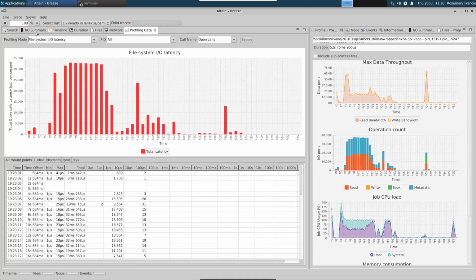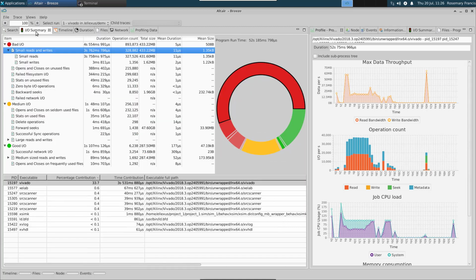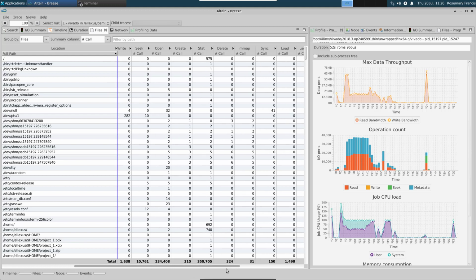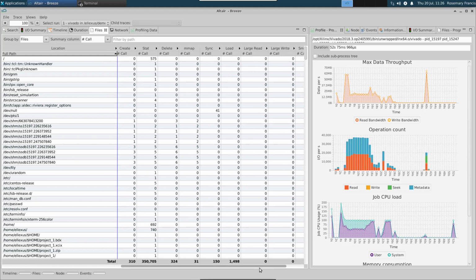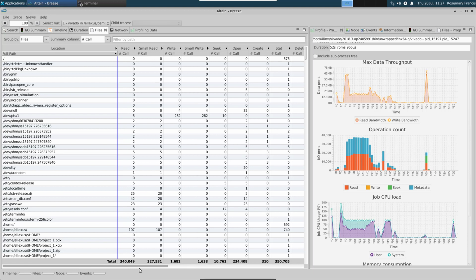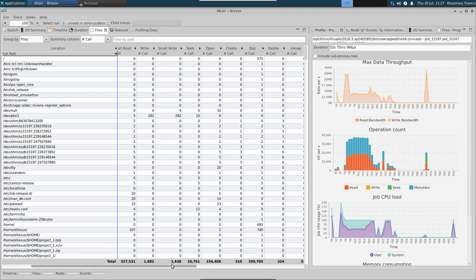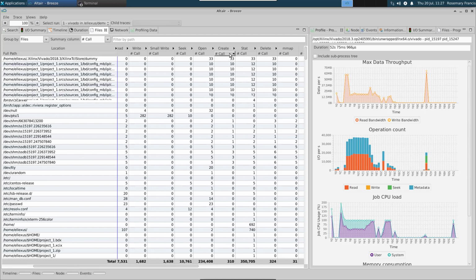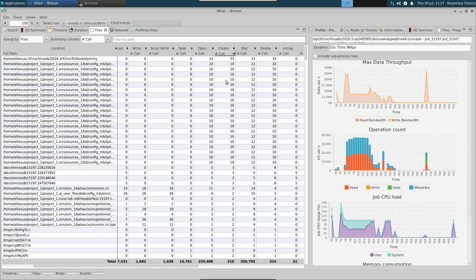As you can see, Breeze lets you explore the I/O patterns of your application in a number of different ways. We also looked in an earlier demo at application dependencies, and this can be a great way to understand where you're spending your time as well. Looking at which file has the most I/O calls is a really interesting way to understand your application.